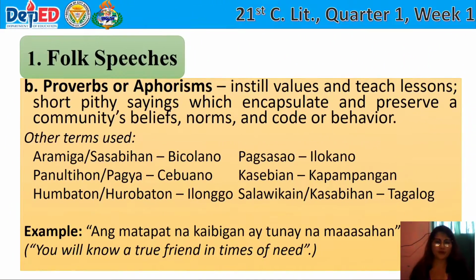Next is proverbs or aphorisms. These are folk speeches that instill values and teach lessons. Short, pithy sayings which encapsulate and preserve communities' beliefs, norms, and code of behavior. Other terms used: in Bicolano, it is called sasabihan. In Cebuano, panultihon or pagya. Ilonggo, humbaton or hurubaton. Ilocano, pagsasao. Kapampangan, kasebian. And in Tagalog, it is called salawikain or kasabihan.